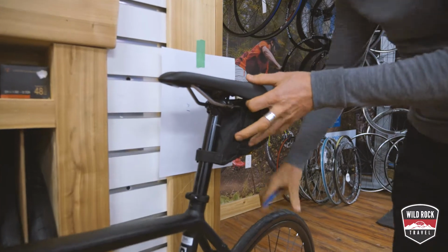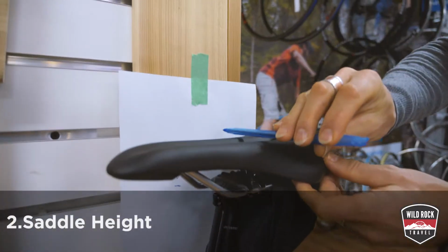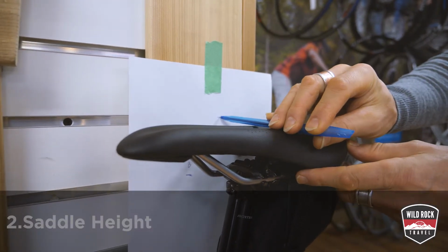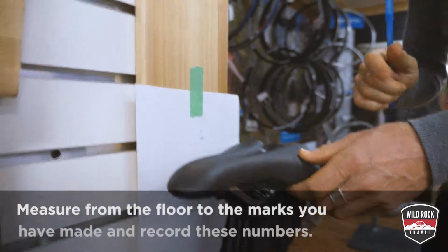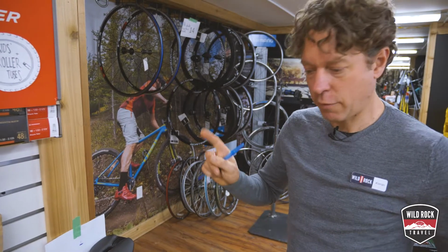So we're going to roll the bike forward, again making sure that it's as level as possible, as vertical as possible, and we're going to take a very similar mark, a flat line across your saddle, a little mark, and we're going to put an S for saddle. Now that we've got our saddle height and our bar height relative to each other done, we're going to take the measurements of the saddle height for the rider.